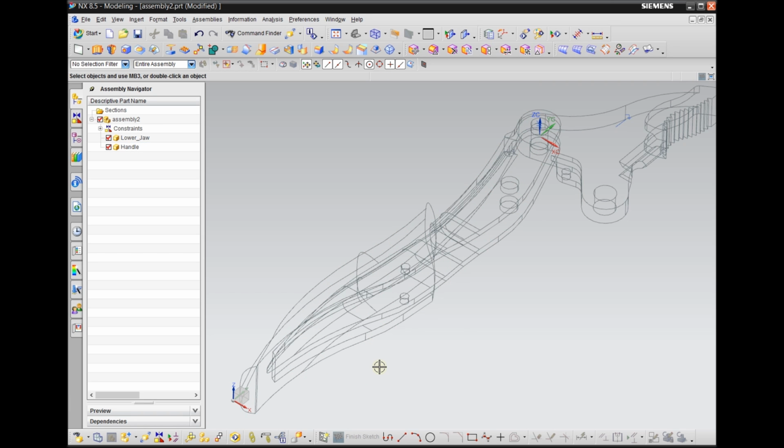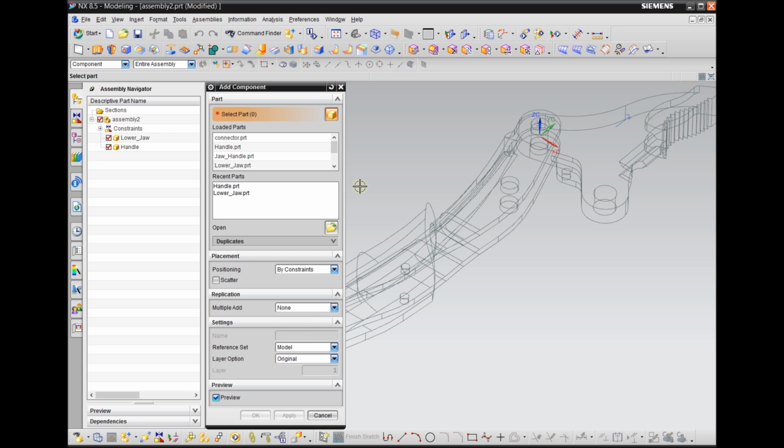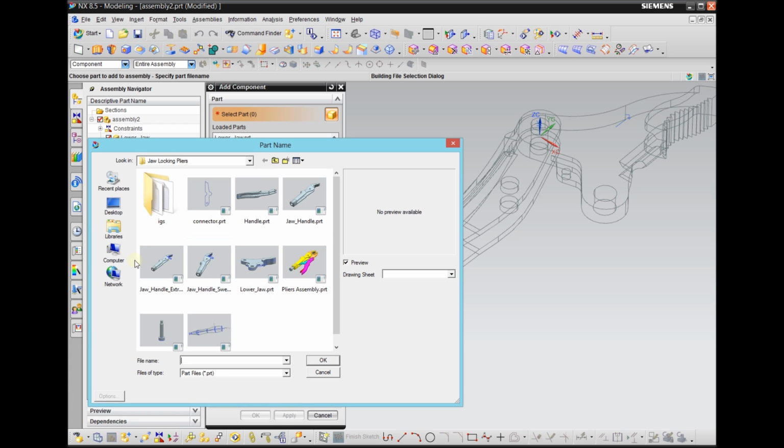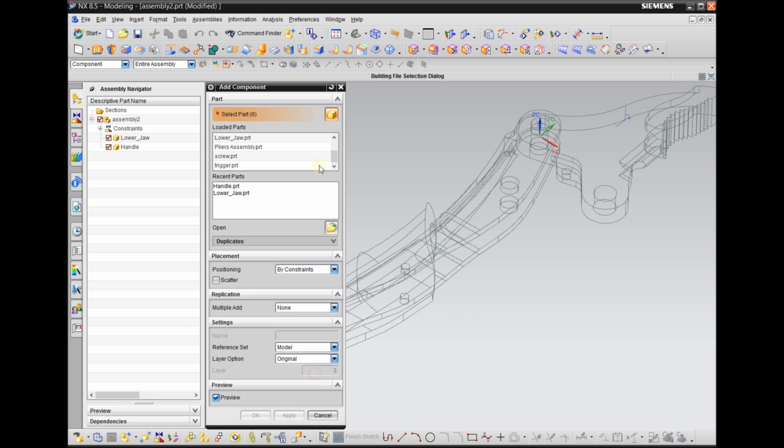If we want to add more components, we can use this button, add a component, because these two we added when we opened the assembly file. Okay, then we can keep adding components. Here we already loaded a lot of components because we are in that folder, so NX will find them. If it doesn't find them, you can always open and find your components and your parts.